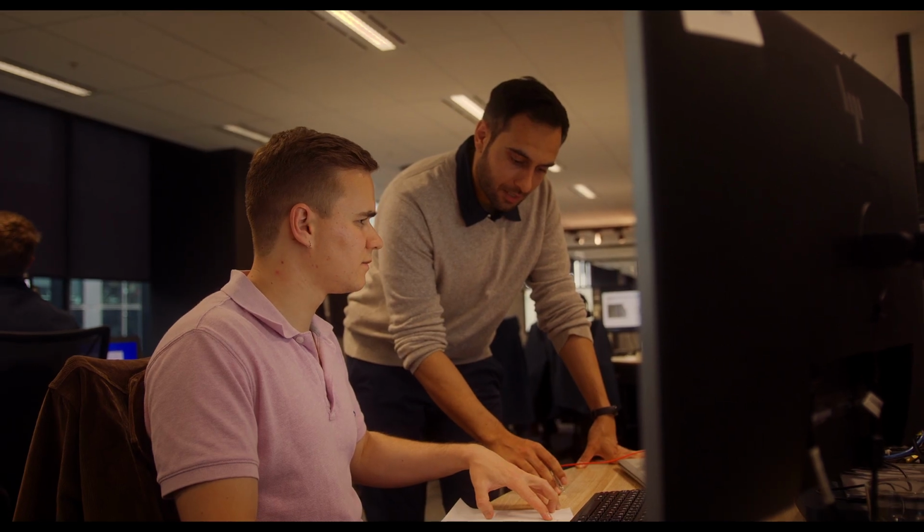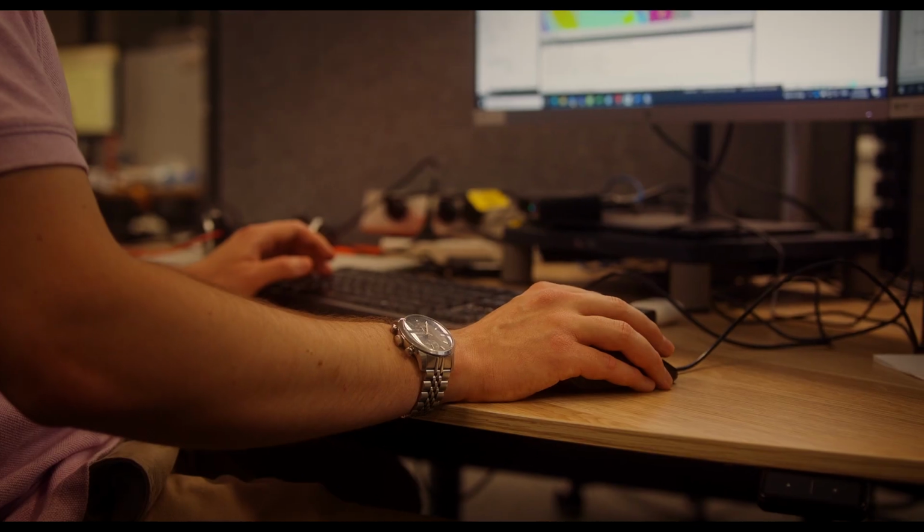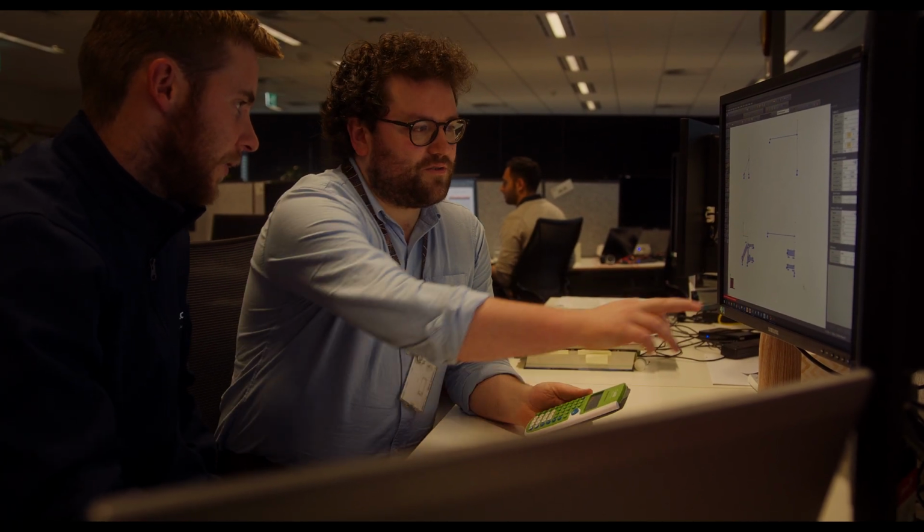So one of the key things of winning the tender and following through to the successful delivery of the detailed design has been the technical excellence of our staff. We created models in the Revizto space that allowed all consultants to collaborate and really have a high level of clash detection, which really means that when the contractor gets out on site, they've really got a high level of confidence that they're not going to have the types of issues that you typically find on projects. They're a very technical, well-balanced team, but they're also working in a common direction to really deliver this project well at a high technical level.